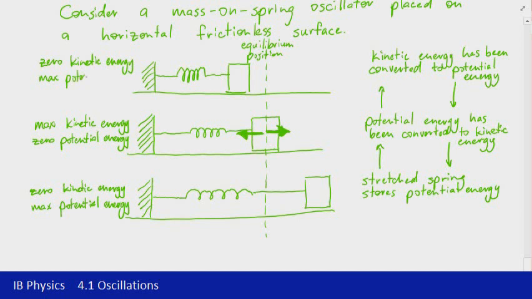Now when it comes to the syllabus for SL, you only need to be able to describe these energy changes. You don't need to do calculations. That will be covered in HL for Unit 9. But at this stage, an understanding of the energy conversions and being able to describe what happens as the object is moving, that's all that's required for Unit 4.